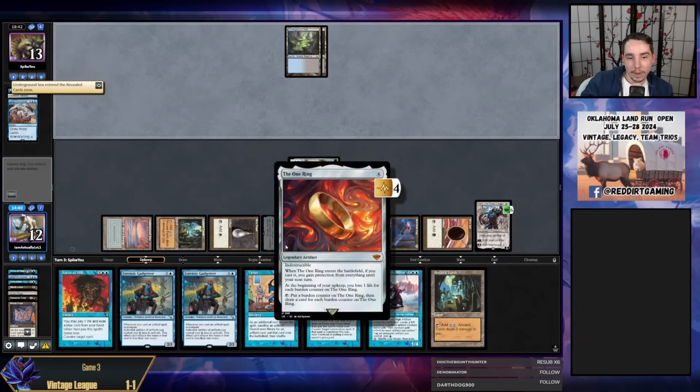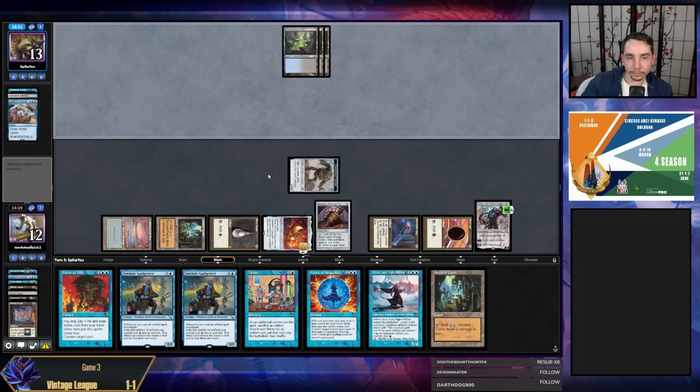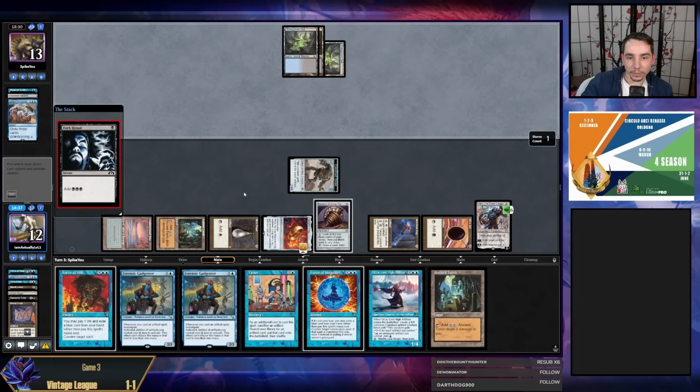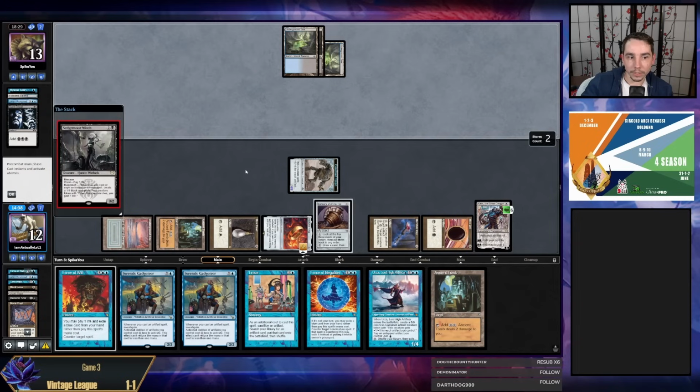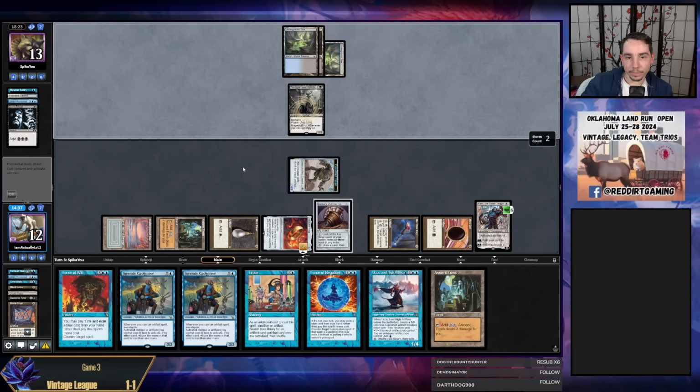I've drawn about 1 million cards with this One Ring here. I'm about to draw 1 million more. And then tinker it away. Dark Ritual, alright. You got it. Sedgemoor Witch, you got it. None of these things are cards I care about. Alright.